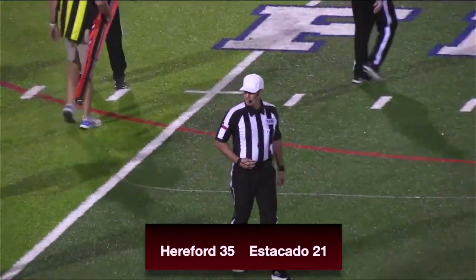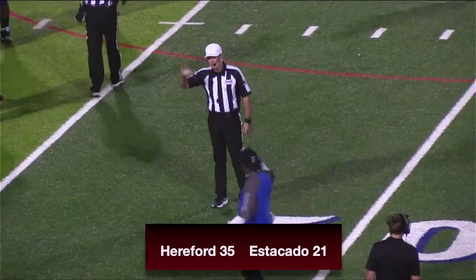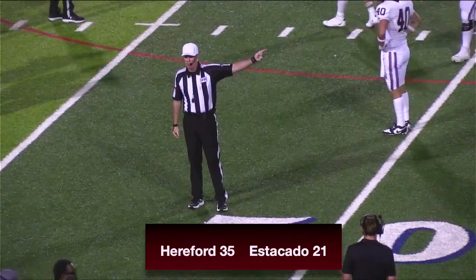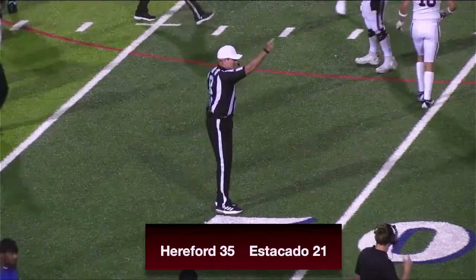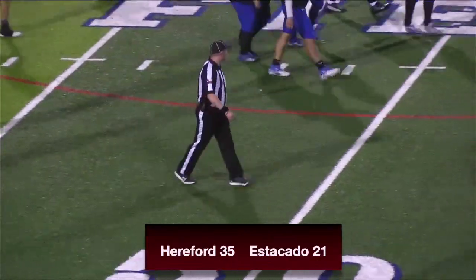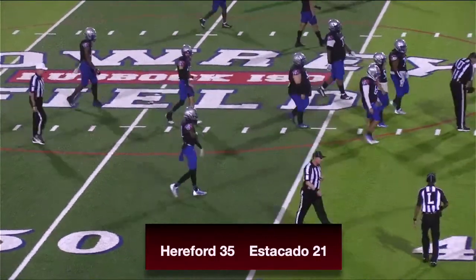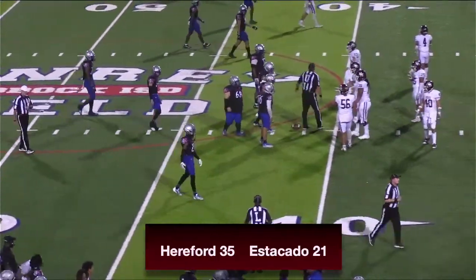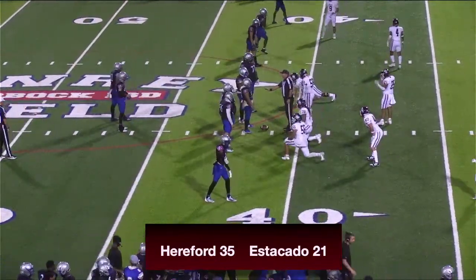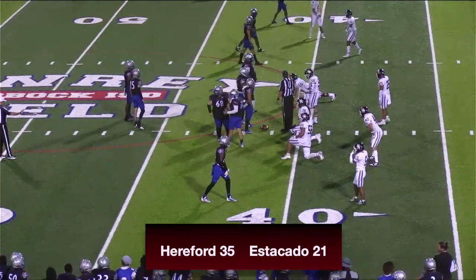Well, our defense has played great all night, and we need them here. Let's see what they... Down Estacado. After the play, unsportsmanlike conduct on Hereford, number 44, 15-yard penalty. Oh, man, that doesn't help either. Got a penalty for unsportsmanlike conduct, which moves the ball now into Hereford territory. Again, 7:38 to play. And there's no doubt about it, folks. I'm sorry, but we got a terrible spot. But we can't get penalties after that. That just gives them now the ball at our 41-yard line, which does change things.